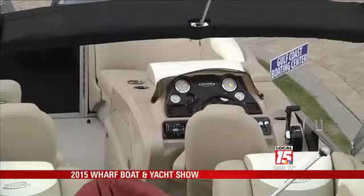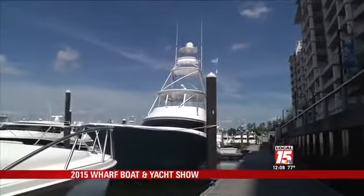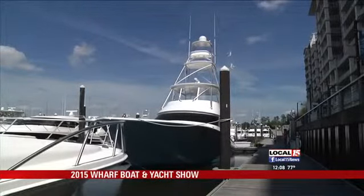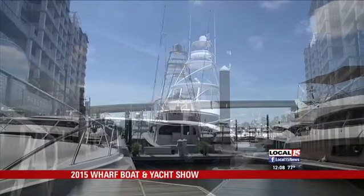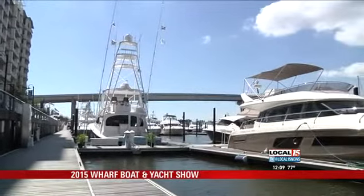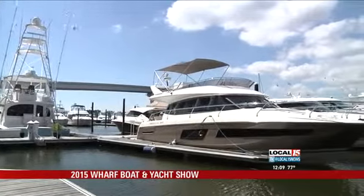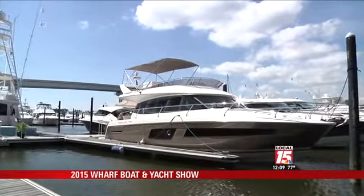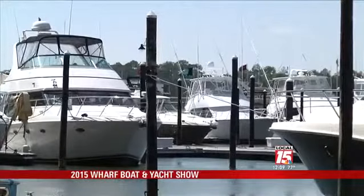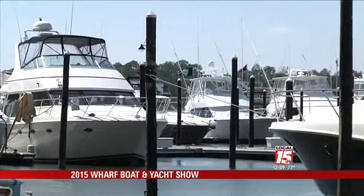We have so much for everyone. You've got yachts — we were on a 55-foot boat, and we have them all the way up to 90 feet, little 10-foot boats, and everything in between. What's so popular here on the Gulf Coast are center console boats — whether you're going fishing or just cruising around to the islands, that's what people love. And I was amazed that it's geared toward families — all the storage space, washer and dryers, full kitchens, full bathrooms. That's a big deal because you can be out at sea for quite some time.